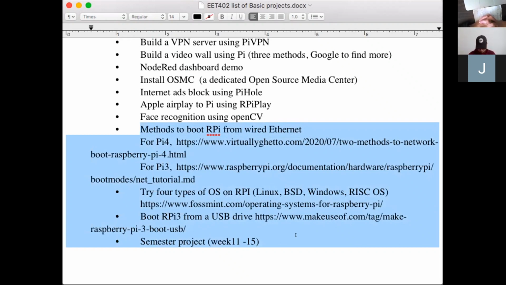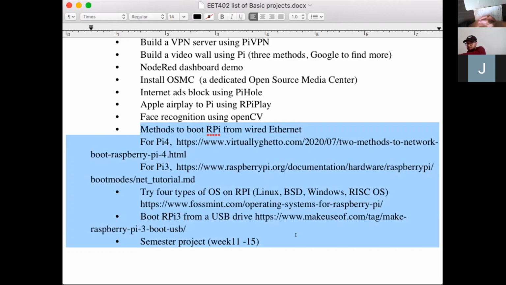Alternatively, USB is a good choice. You have a USB SSD drive. You plug into your USB port, and then you don't need the Ethernet. You just have your hard drive together with your Raspberry Pi, with or without an SD card. Hard drive is a good choice, but unfortunately for Raspberry Pi 3, I would not do it because the USB speed is really slow. Even though your hard drive is super fast and super good, USB is so slow, you don't want to do it. I'm still using an SD card.